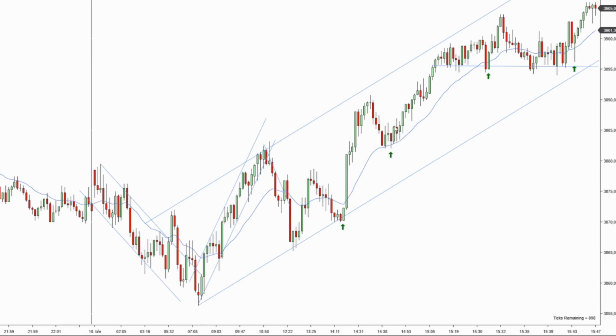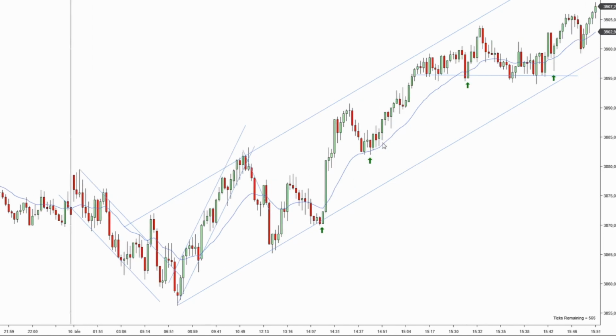So once this second bullish bar finished, when we broke above, I put my limit order back where my original limit order would be, and I got filled. You can see prices went much lower. It's still closing above the EMA. This was a very good sign. The EMA was holding prices at this one.